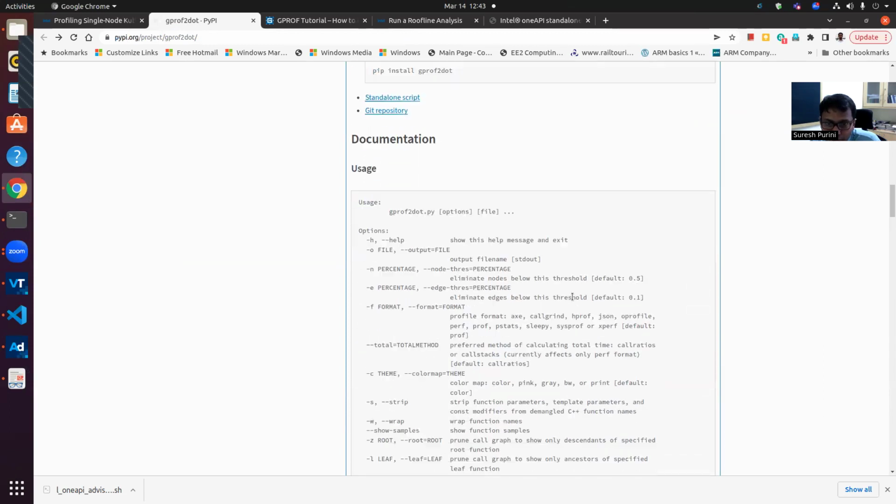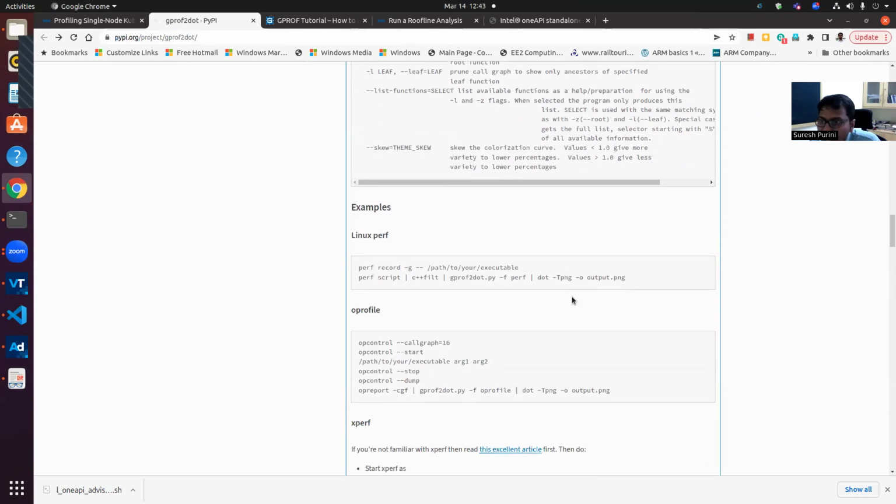For example, you can profile your code using Linux performance counters, and once you get the results, you can again use this tool called gprof2dot to visualize the profiled information cleanly.